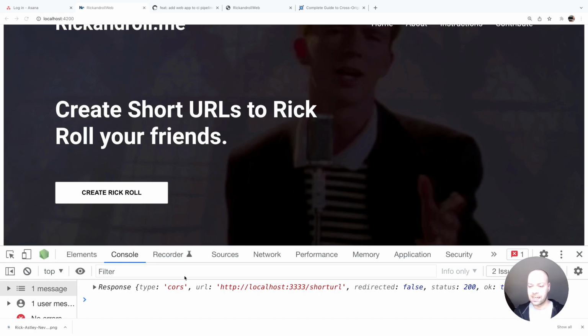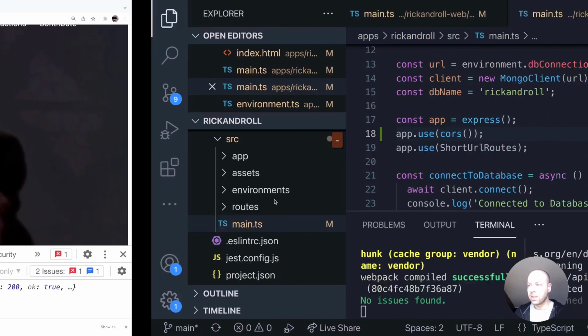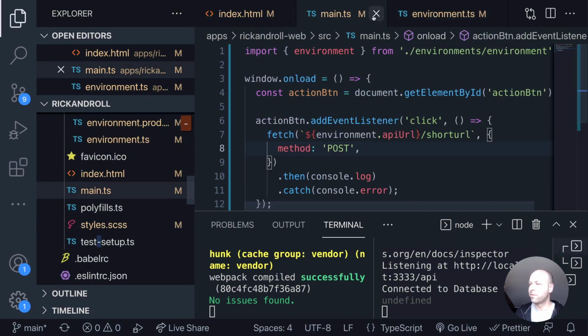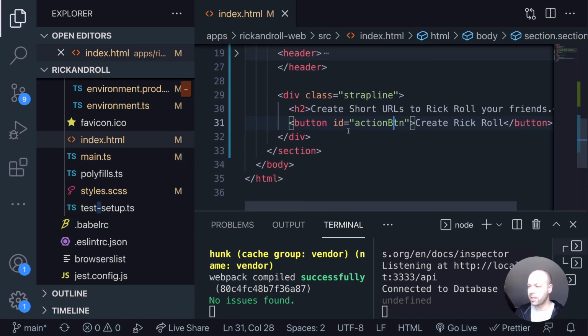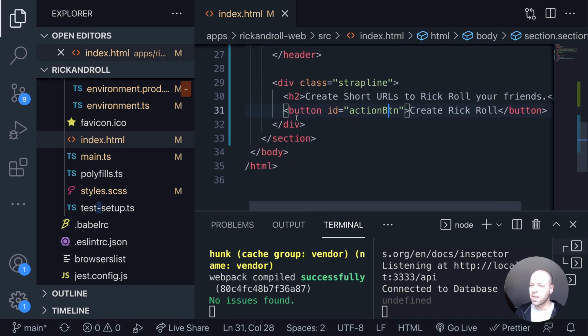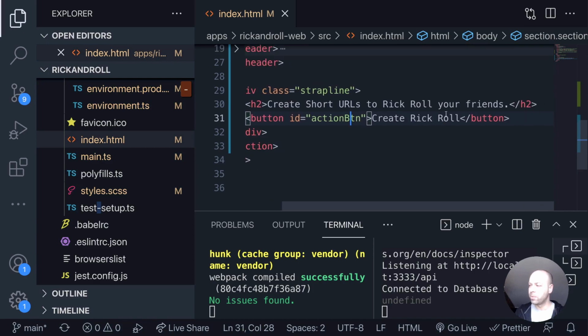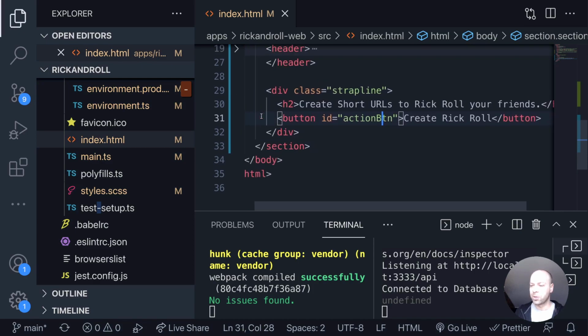So the job for today is to basically take the response that we're getting here from the console and move that into a human readable format on the page by creating some elements. So let's go ahead and leave the API from here, and we'll get back to the index page that we've been working on. As mentioned, we're going to be putting an element in between here, between the H2 and the button.